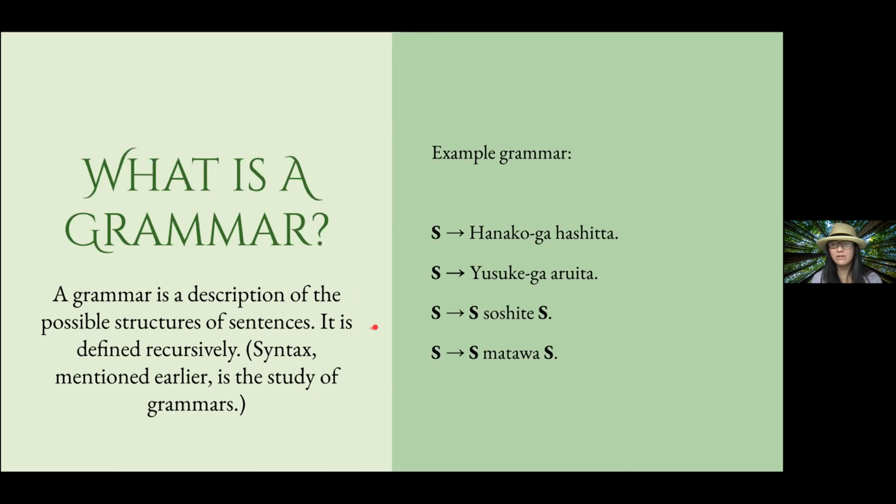And we define it recursively, which means that we can put structures inside other structures. So these are read as: a sentence can consist of "Hanako ga hashita." A sentence can consist of "Yusuke ga aruita." A sentence can consist of sentence, "soshite," sentence. A sentence can consist of sentence, "matawa," sentence.